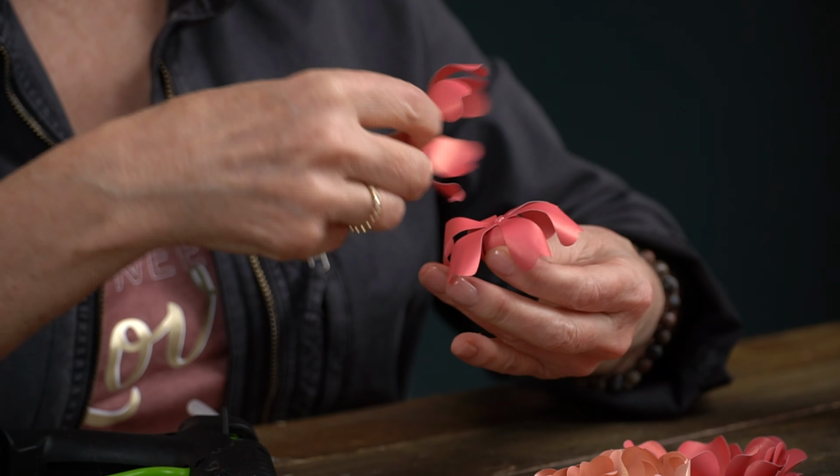Okay, so another way that you can assemble these, see if I can pull some of this glue string off. So you can take the two same size petal layers and arrange them face up, one set at a time. That might give you just a little bit more control, and you can see how the petals fold forward if you're doing it face up. Make sure those get nice and rotated. It's a little bit trickier.